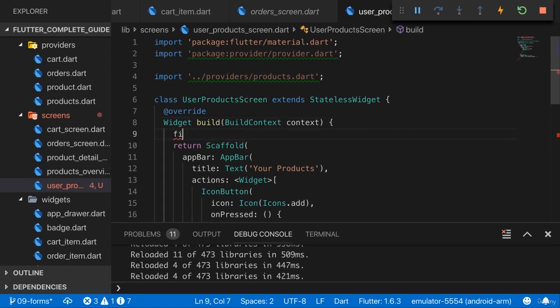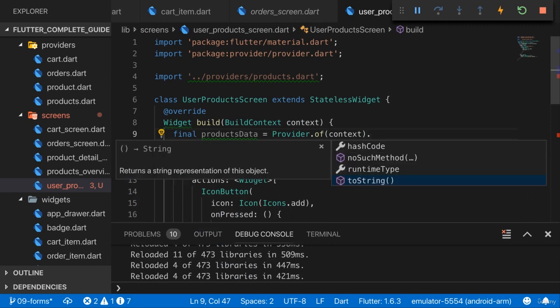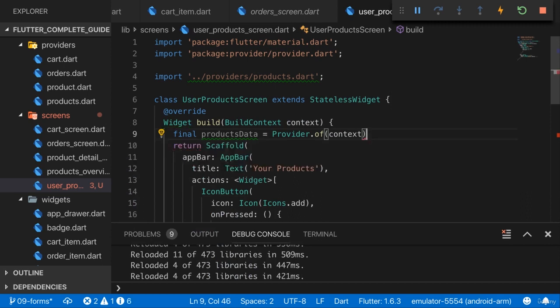We can get our products data here with the help of Provider.of, as we did it before in this course, where we then, of course, have to add this generic annotation with the angle brackets and let the provider package know that we want to tap into the Products object, the nearest provided Products object, and get access to that. So now we're storing that in productsData.